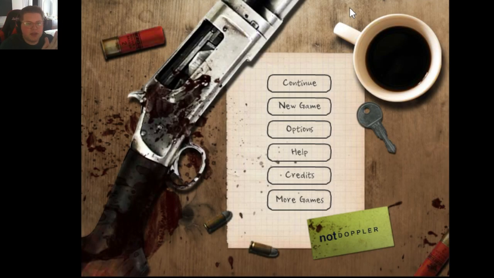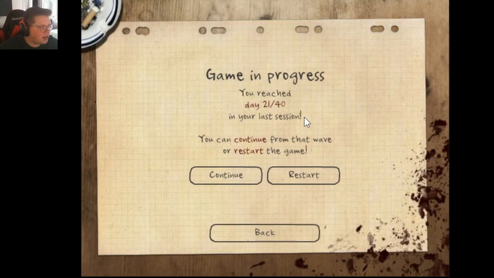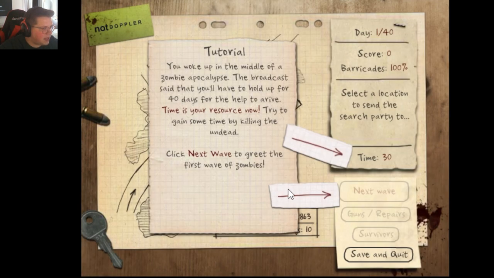Hey everybody, we're playing another Flash game. We're doing Dead Zed, which is just a point-and-click zombie game. I gave it a quick test run just to kind of feel out the gameplay. Let's go ahead and click new game. Yes, let's go ahead and restart.